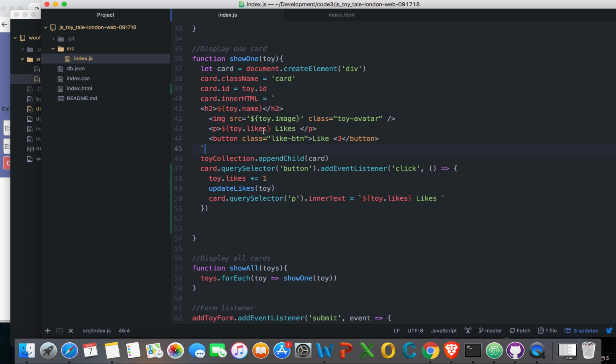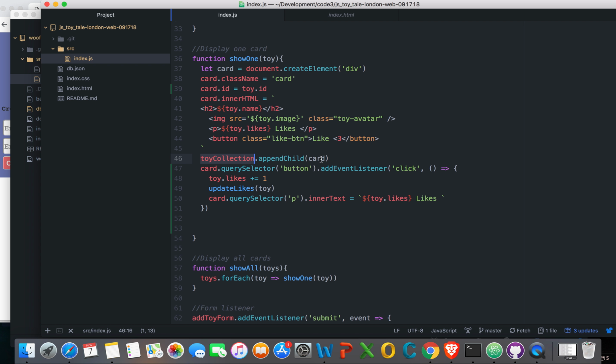I want the number of likes that the toy has, and I want a button there. I do that for every single one. Then I take the big div and do dot appendChild, and I put the card in it, which is a div that I just made with all this stuff in it. So I stick every one of these into the big div called toy collection, and that's it.